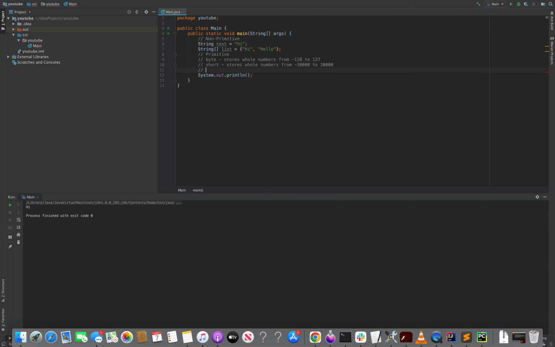Then there's an integer, which is int. It stores whole numbers from around -2 billion to around 2 billion.